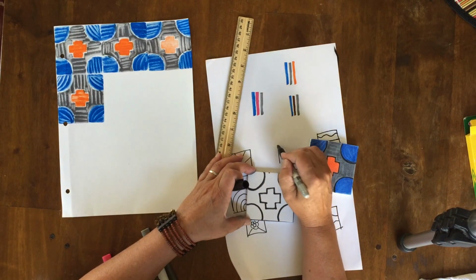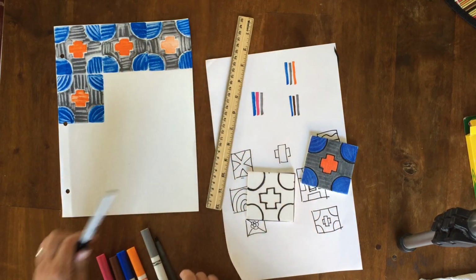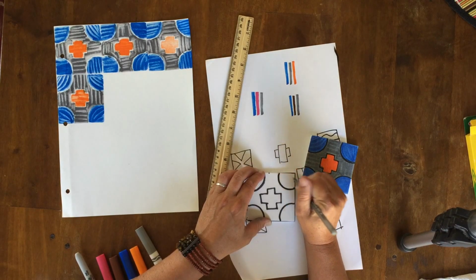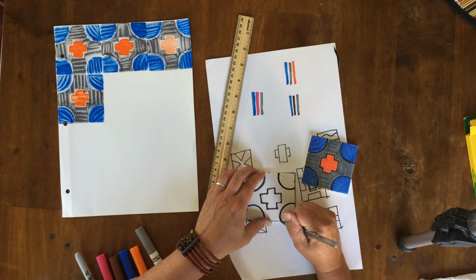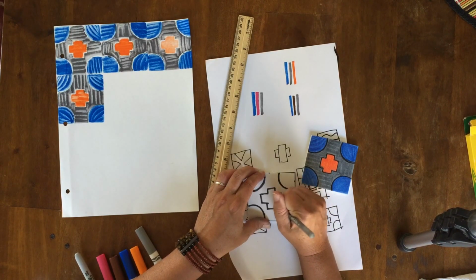You can also draw it like this and then add on the sides. All right, so now what you need is a groove where your lines are. So I'm gonna take a ballpoint pen and I'm gonna go over each and every line that I have. And again, keeping your design simple is also important at this point too.